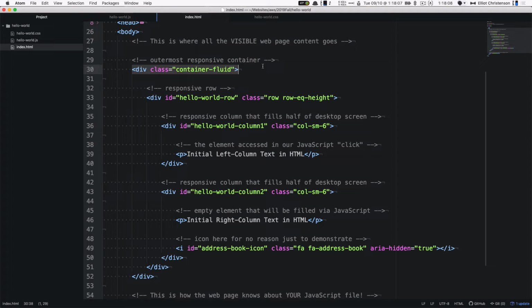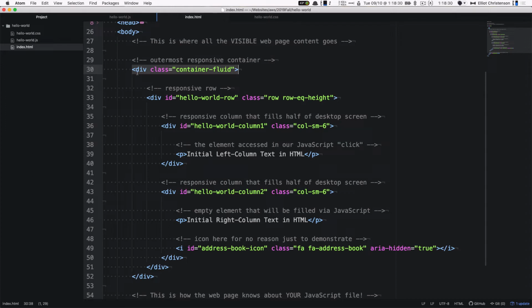A lot of people call it a division of the page. It's like a container or something. Totally. I don't like the word division because that metaphor doesn't really work for me. Maybe it does for you guys, but container is a better one because you can put boxes within boxes, and that's exactly what we're doing here.